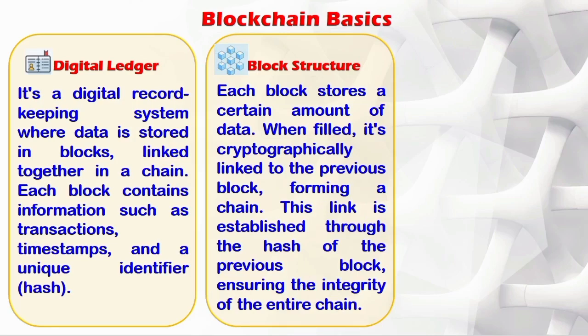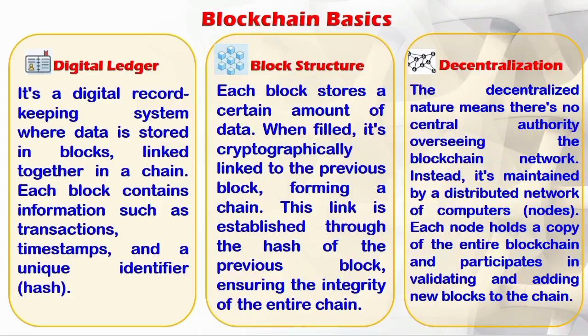Think of it as a highly secure digital ledger, effectively keeping everything intricately connected and superbly organized. Okay. Decentralization. This decentralized nature means there is no central authority overseeing the blockchain network. Instead, it is maintained by a distributed network of computers, nodes. Each node holds a copy of the entire blockchain and participates in validating and adding new blocks to the chain.